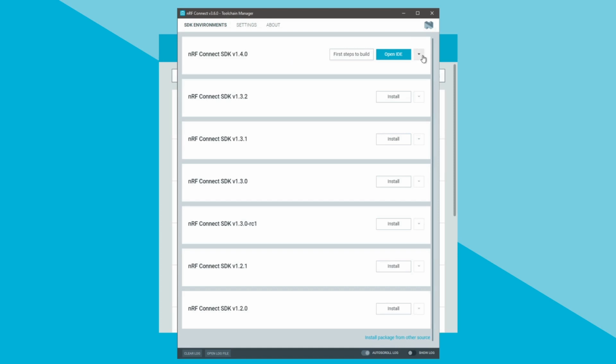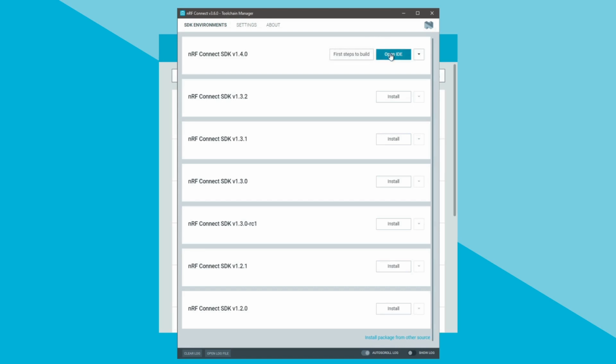And after you've installed it, you can go to the drop-down menu where you can update the SDK and also update the toolchain. But you can also open bash or command prompt, and you can go directly to the SDK directory or the toolchain directory. There's also a small guide to show you how to build a sample project.